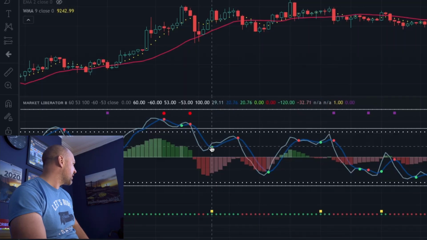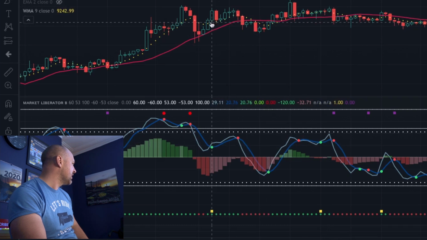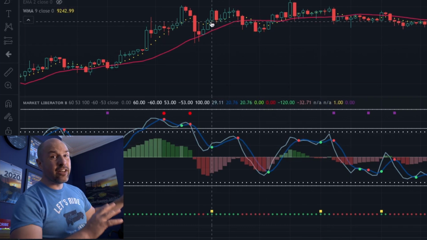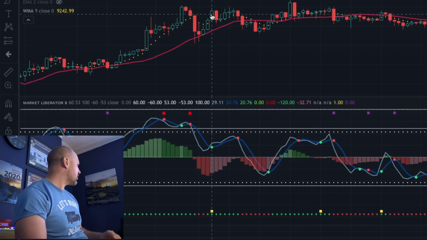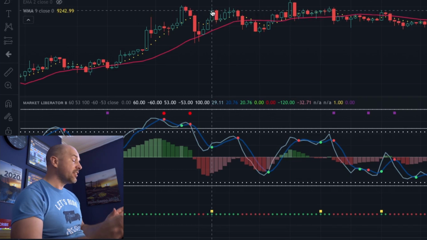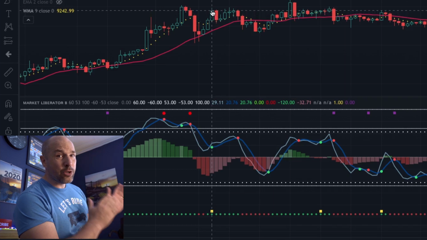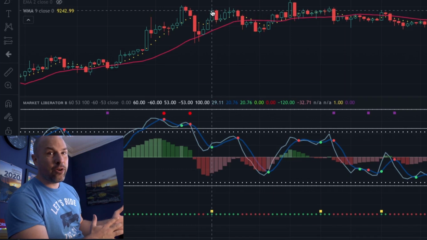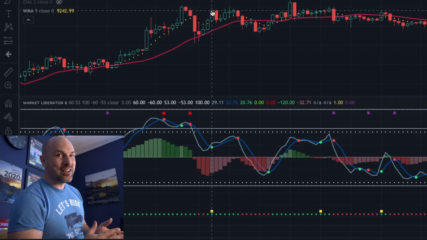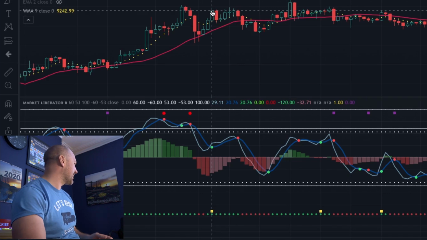So if we go up here and you can see this one here, this is the green, so this lines up on the green, and you're going to be buying at the end of the candle. So when that candle's closed, i.e. all the way up here, this is where you're buying. Now you don't need to be a rocket scientist to work out that that is actually the top of the market just before it comes back down again, okay?